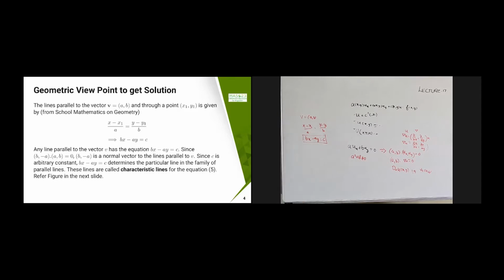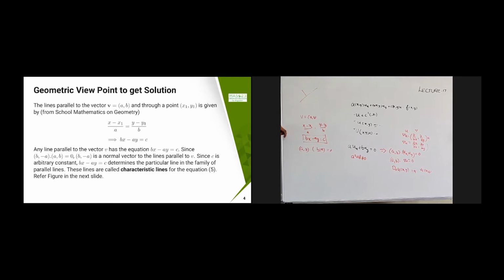So also we know this one. Suppose you have a vector (a, b). Then the corresponding perpendicular vector for this one is nothing but (b, minus a). So in this case, the dot product a times b plus b times minus a is going to be equal to 0. So this is 0, which means (b, minus a) is the normal vector to the lines parallel to (a, b). So if you have any line parallel to the vector (a, b), then your perpendicular vector is going to be (b, minus a), for any line parallel to this.